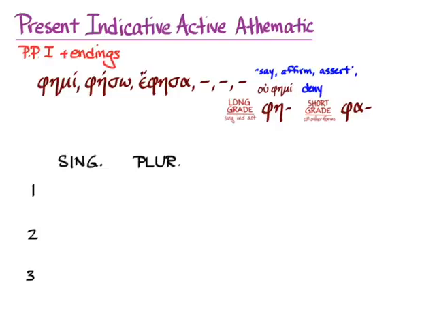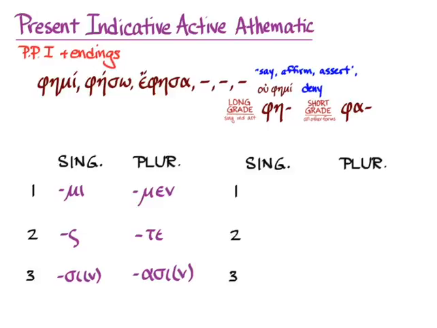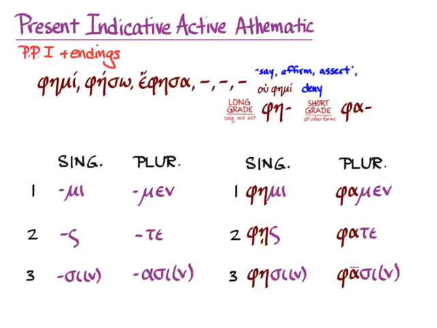So if you remember your endings for the present indicative active for mi verbs, they look like this and we can add the long grade in the singular φη and the ending μι, and then φή with the sigma on the end. Notice though that there's an iota subscript irregularly in that second person singular form, then φησί, and then we switch to the short grade because we're in the plural. So even though we're still indicative and still active, we're no longer singular and we switch to the short grade and we get φαμέν, φατέ, and φασί. The accent on this as you learned for the accent for mi verbs are enclitic, and so the standard in the paradigm is to put the accent on the end of the word, but as you know the forms here won't usually have an accent on them and they will follow the rules for accent and enclitics that you've learned.